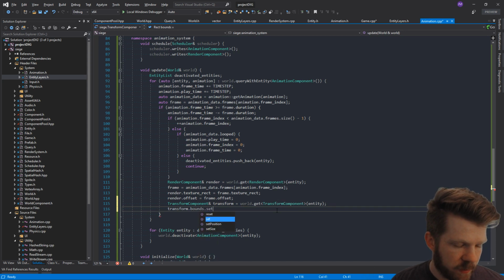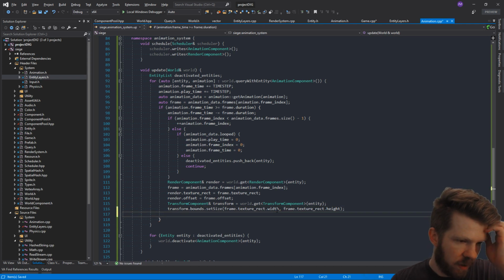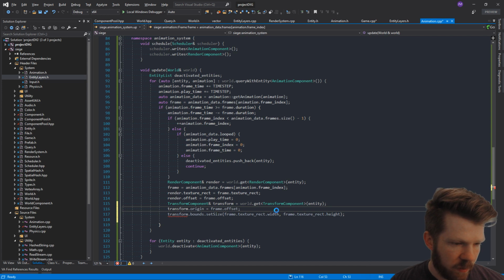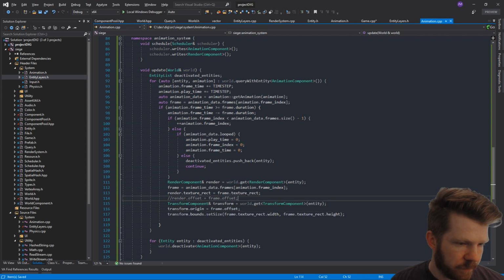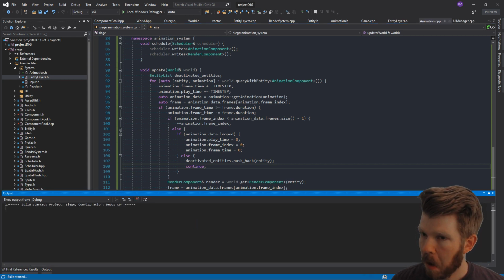So what we want to do is set the size to be the size of this, width and height. And one possibility is to just set the origin equal to the frame offset, and do that instead of doing this here. If we do that, then this should just work.